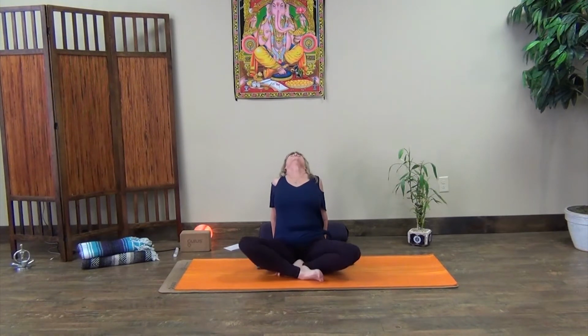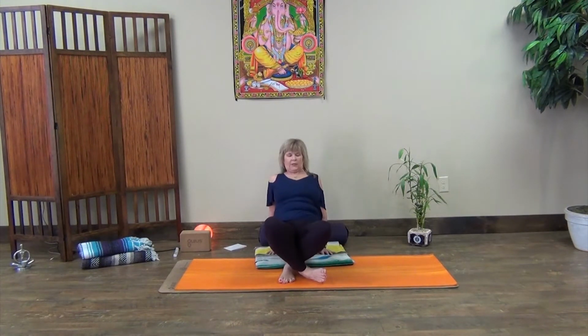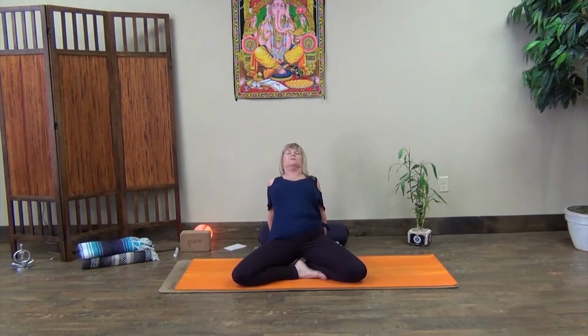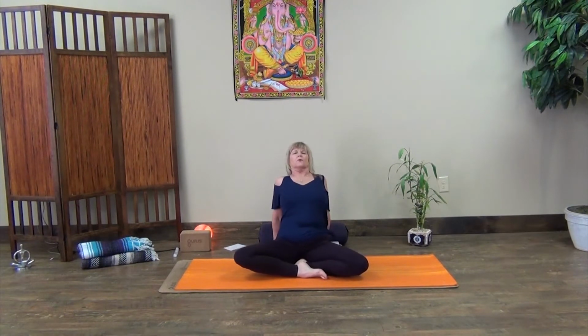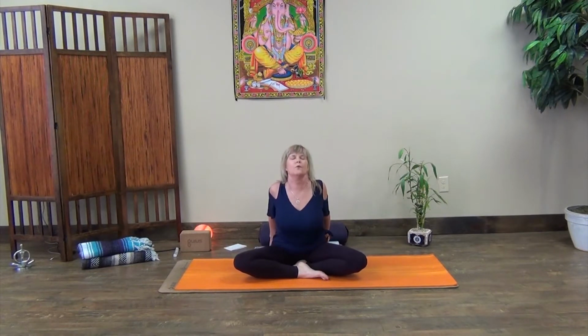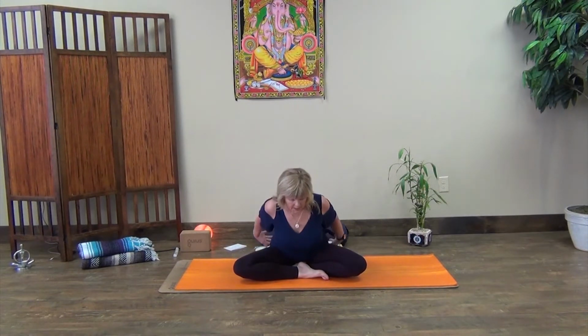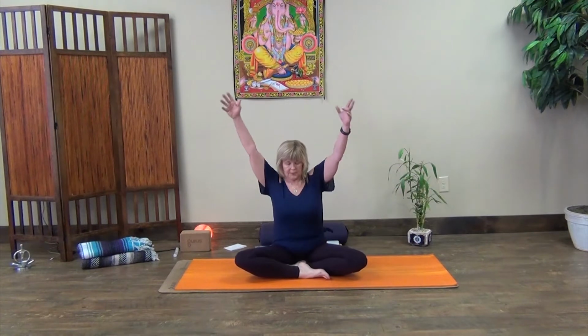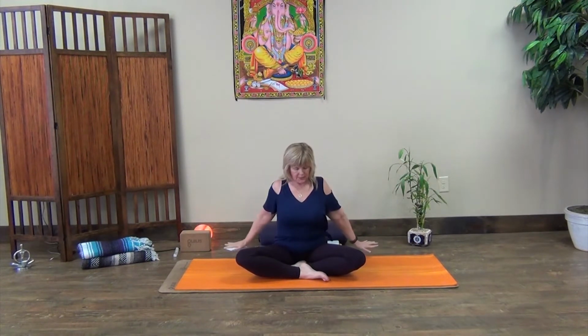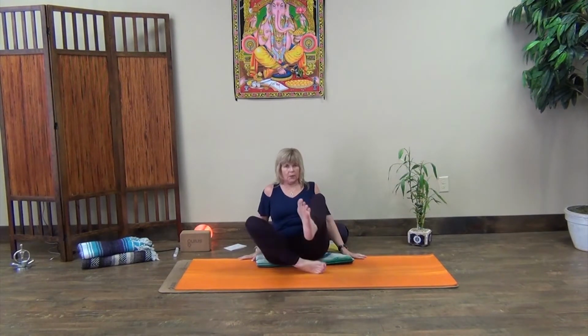But what you don't want to do is lift by lifting onto your feet. We want to just take our heart open and lift in that position. If it's difficult, it's fine. Inhale and exhale. And then slowly bring the heart forward, the head comes forward, and we'll reach our arms back up to the sky, and then down to your side. We'll do the other side as well.